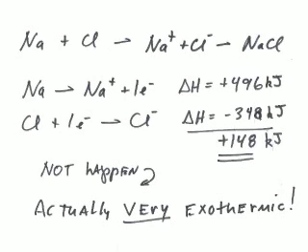So if that was the only thing that happened, that is, we simply removed a mole of electrons from a mole of sodium atoms and gave them to a mole of chlorine atoms, then the whole process would be endothermic by about 150 kilojoules per mole, which basically means it wouldn't happen. Endothermic reactions tend to be very unfavorable, and highly endothermic reactions tend never to happen. Yet, this reaction is not endothermic. In fact, not only is it spontaneous, it is considerably exothermic in process. A lot of energy is released in this reaction.